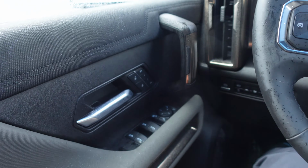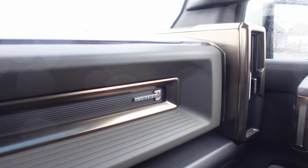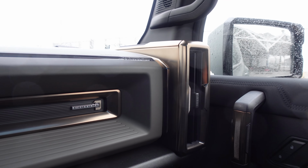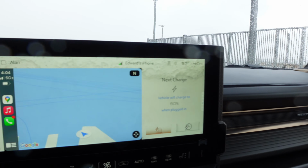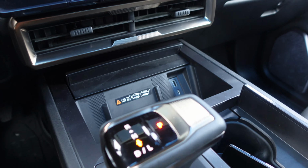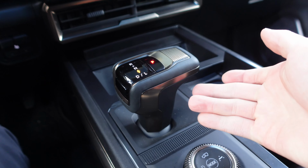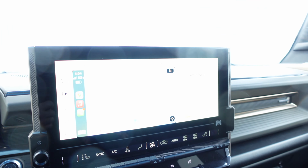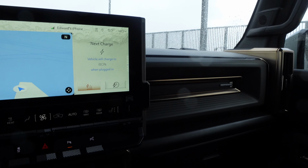The big difference is this interior color theme has a green touch to it to match the exterior Moonshot Matte. You have these bronze accents for the Edition 1. Same thing on those air vents. But this entire center infotainment area, your center stack, wireless phone charger, transmission, drive selector, your mode selector, all of this is the exact same as the pickup truck, which is pretty awesome.